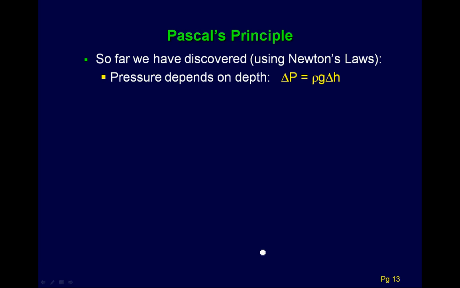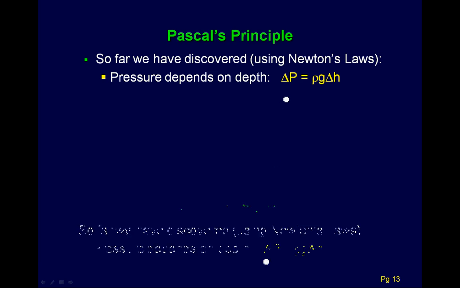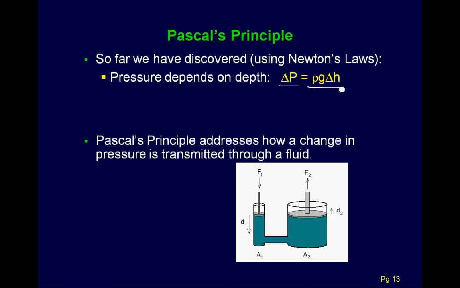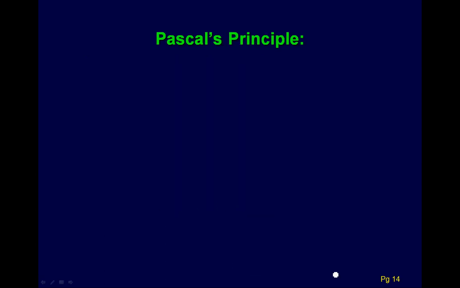All right, now this leads us to this idea of Pascal's principle. We have this equation that says the change in the pressure equals rho g times delta h. Pascal's principle addresses how a change in pressure is transmitted through a fluid, and the biggest application of this is in hydraulic lifts. So here's a picture of some hydraulic lifts.